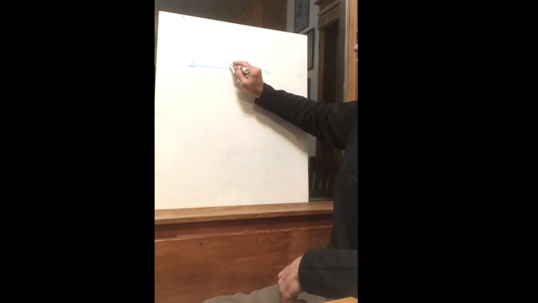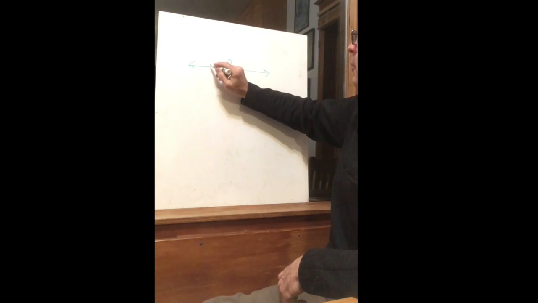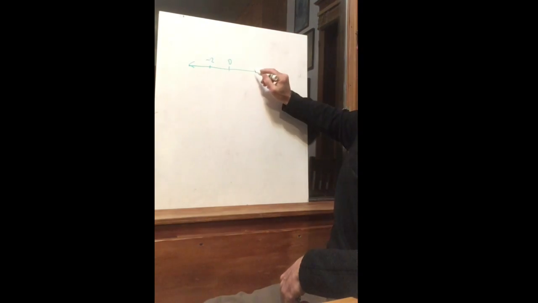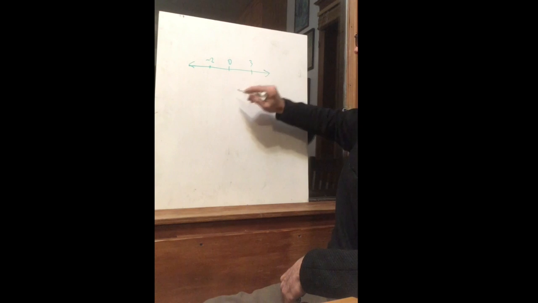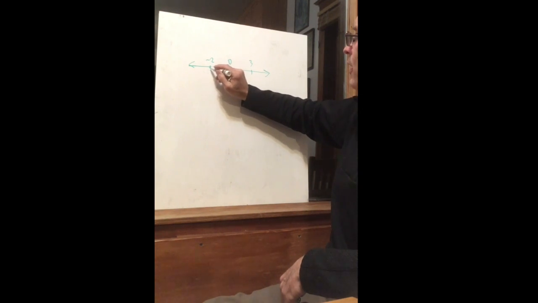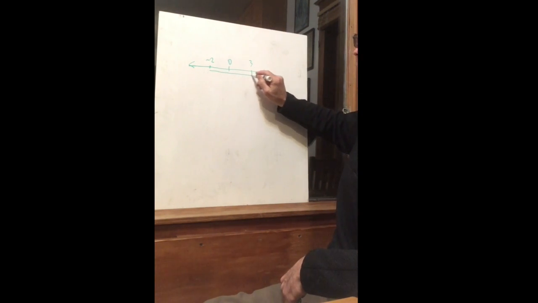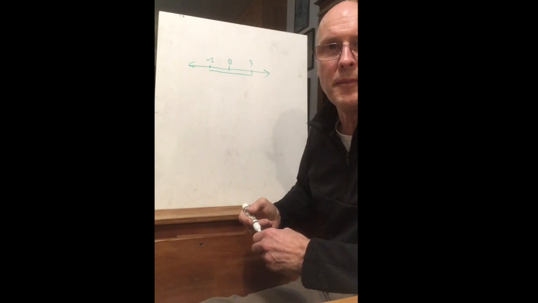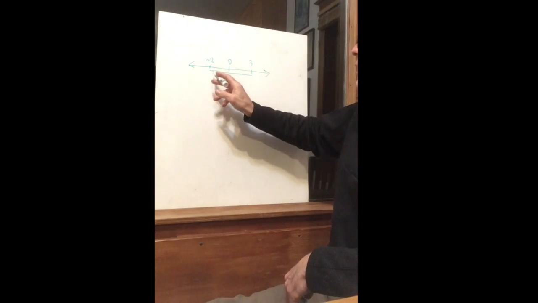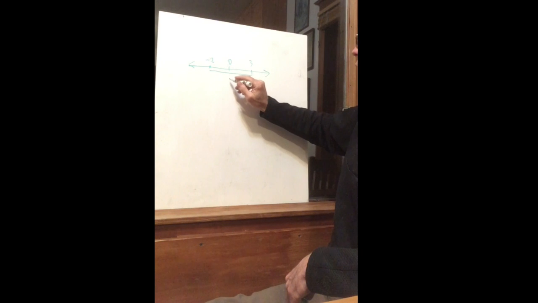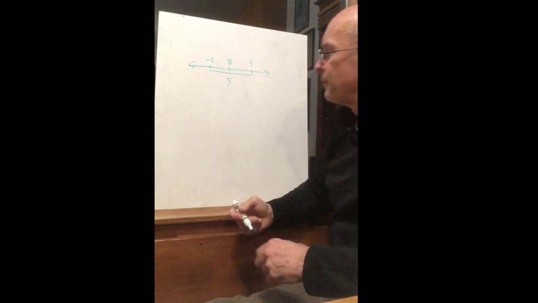Let's just say I have a 0 here, and my number line starts at, let's say, -2, and I go up to 3, and I'm going to talk about this line segment here, -2 up to 3. Well, you can just see on there and just count, and you can tell that's going to be a distance of 5.